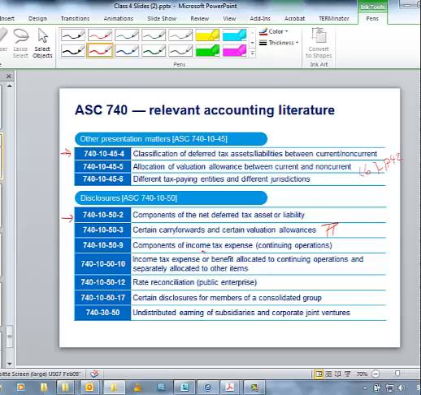Components of income tax expense. So we put in our current and deferred. We explain what the components of our expense are. This is kind of a class 5 issue. Rate reconciliation: everyone's got to do a rate rec. Undistributed earnings: that's that thing where people say, I've got all these foreign earnings and I don't plan on bringing them back. I don't want to pay the U.S. tax. I didn't book a DTL for that tax, but I've got to tell you that I didn't. Everyone has that, right?